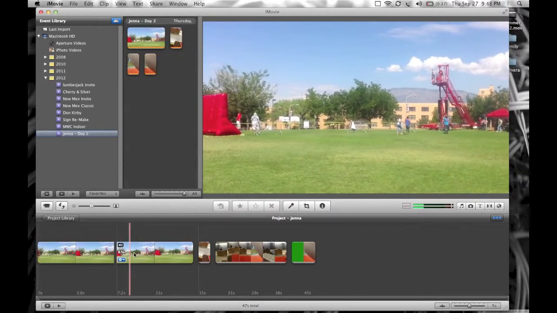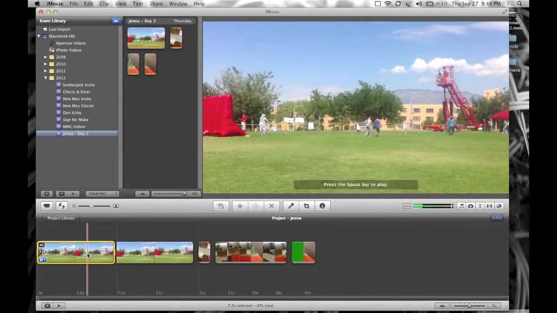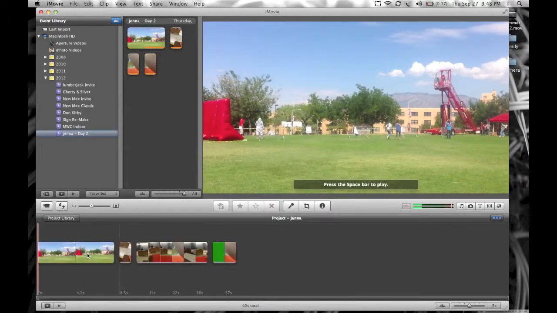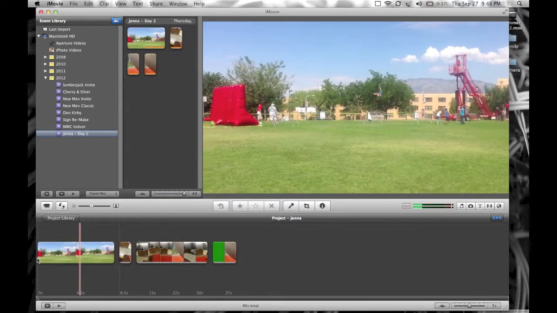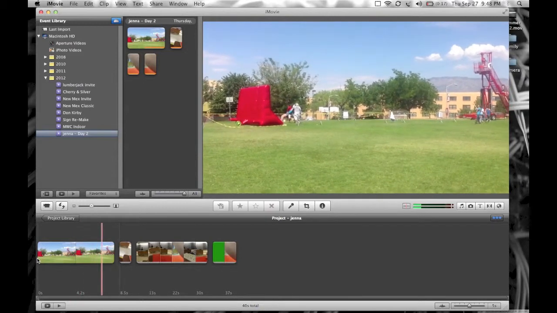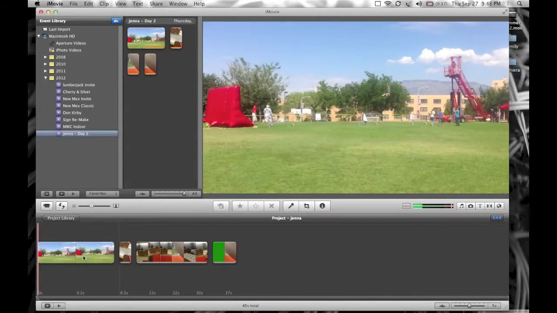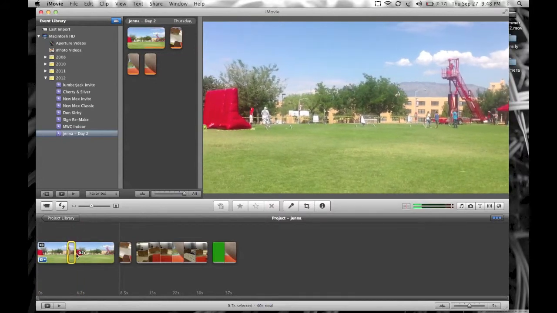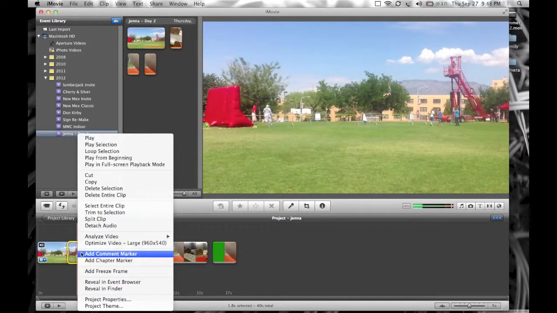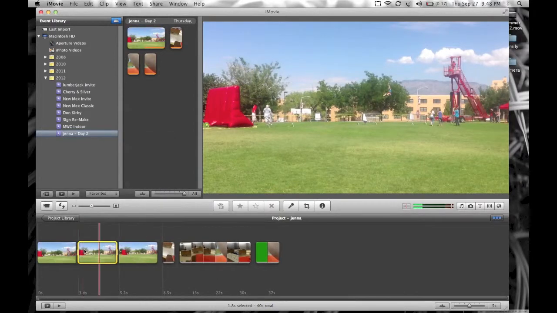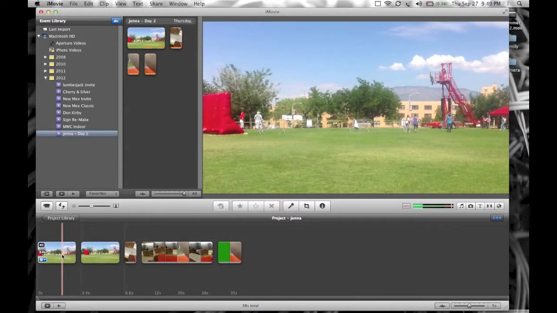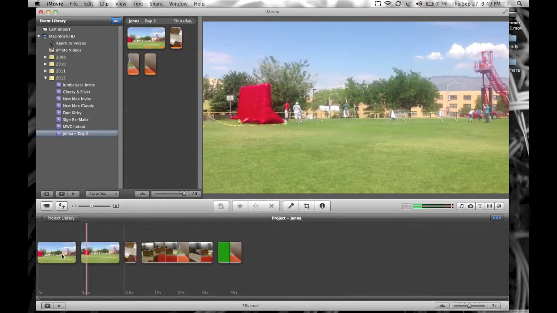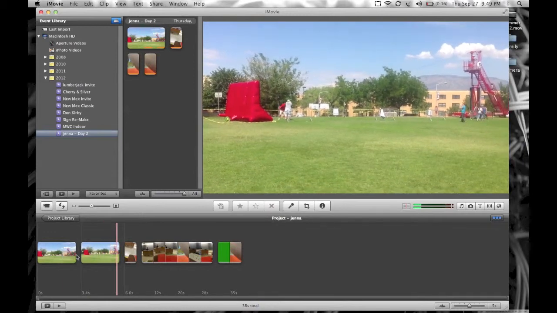Now you can select whatever part and delete it if you don't want it. So you can select the middle part or wherever, split it no matter where it is, and delete that part. Now it cut out the whole beginning part where she was standing up there doing nothing. Went right to where she was sliding down. This is on Johnson, by the way. It's pretty stupid. Here in the middle, you want to split out the part where she's just going down. So I split it and deleted that part. So now it just cuts right from the beginning to the end.